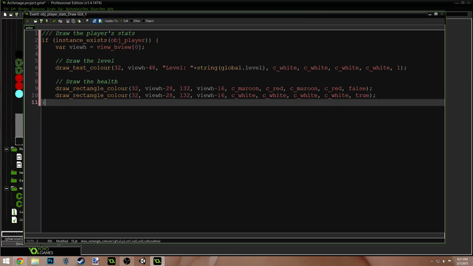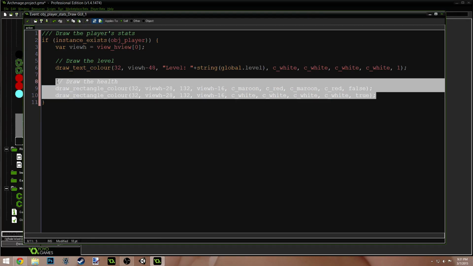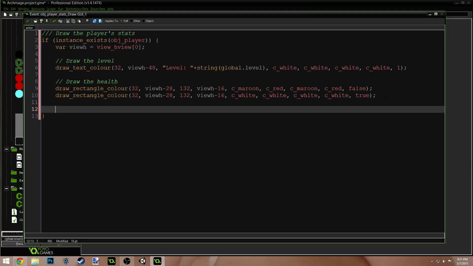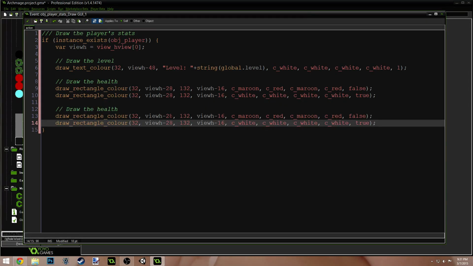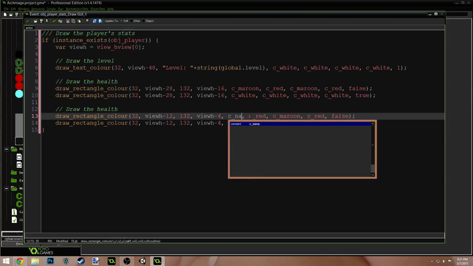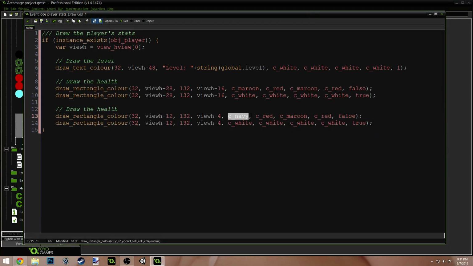I don't know. Let's actually take this right here and copy it. And this one, instead of subtracting 28 and 16, let's subtract 12, 12, 4, and 4. And we'll change this to C navy, navy, C blue, and blue.